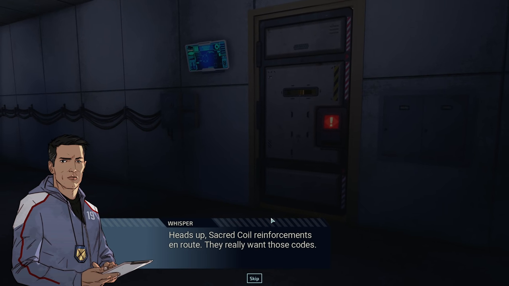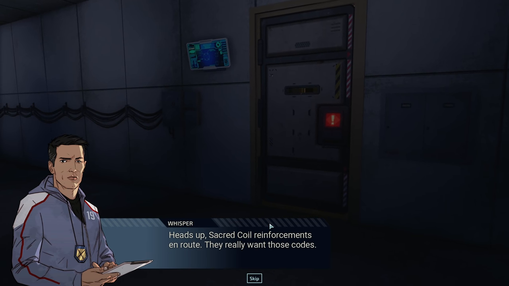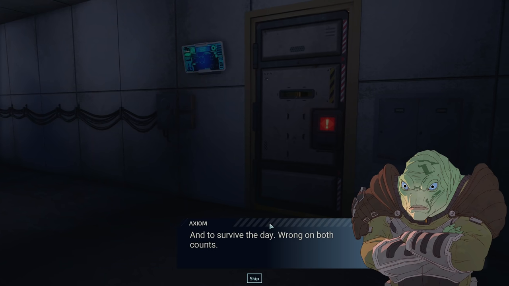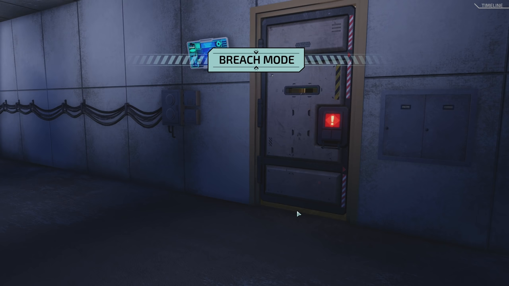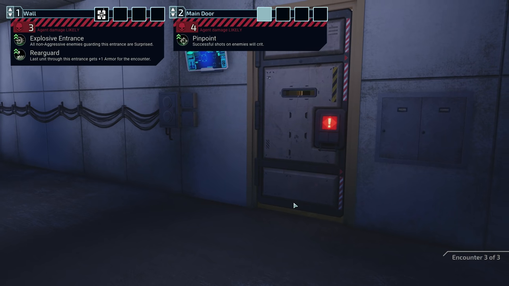Sacred coil reinforcements en route. Oh, great. They really want those codes. And to survive the day. Wrong on both counts. Okay, Axiom. Thanks. He has been crushing, though.